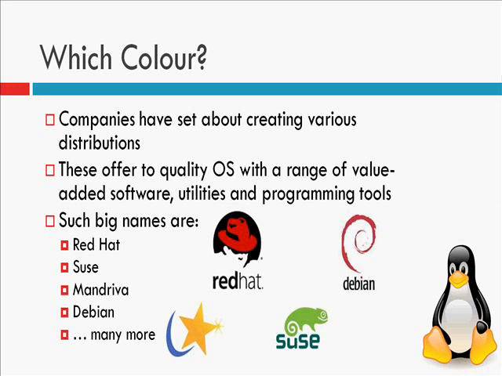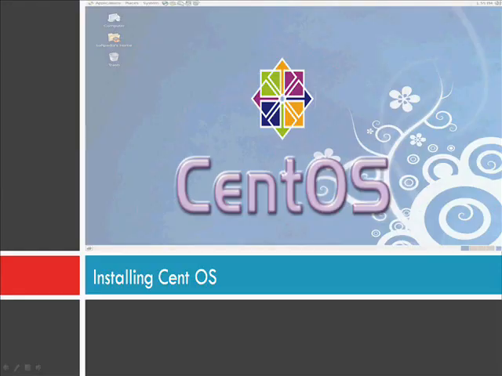The largest company, Red Hat, produces two distributions, which are Red Hat Enterprise and Fedora. Red Hat Enterprise is used mainly in the industry, and support can be obtained against payment. Fedora, on the other hand, is the community operating system by Red Hat. Our tutorial will now move on to a demonstration of how to install the CentOS operating system. CentOS means Community Enterprise Operating System, which is one of the many derivatives of the Red Hat Enterprise Operating System.